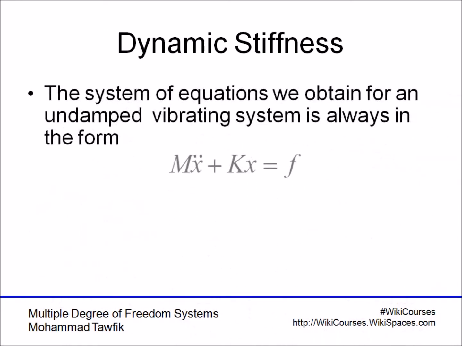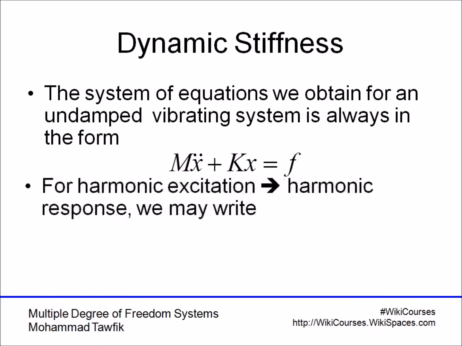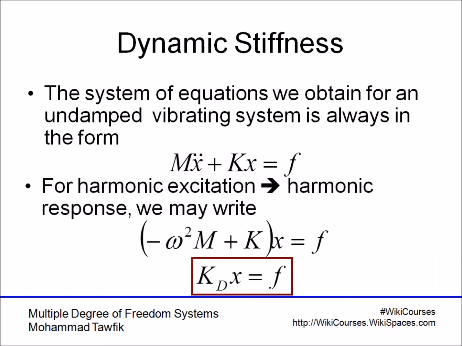The system of equations is: mass times acceleration plus stiffness times displacement equals force — the same as a single degree of freedom system, but here the x's and f's are all vectors. For harmonic excitation, we can reduce the problem to a dynamic stiffness matrix kd multiplied by the amplitude x, where x is the amplitude of the response and f is the amplitude of the excitation. If in doubt, please review the other video where more derivation details are presented.